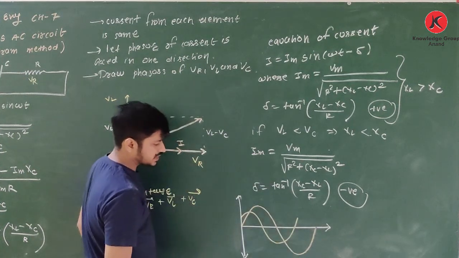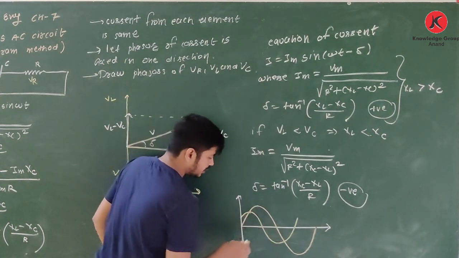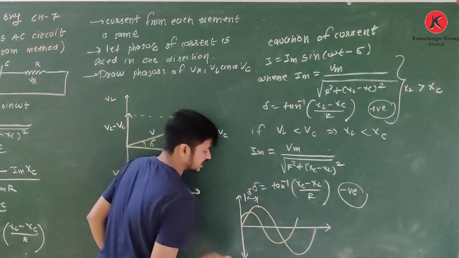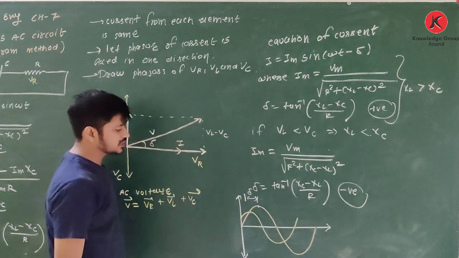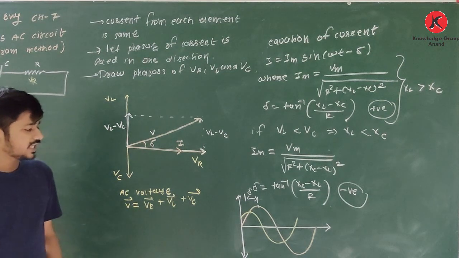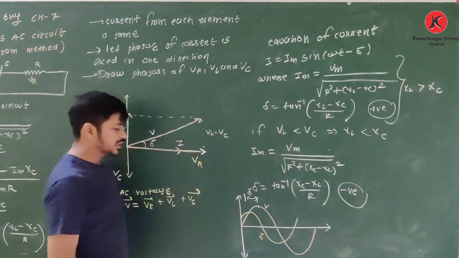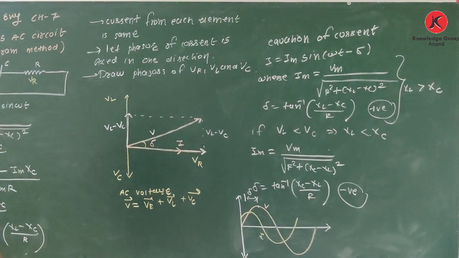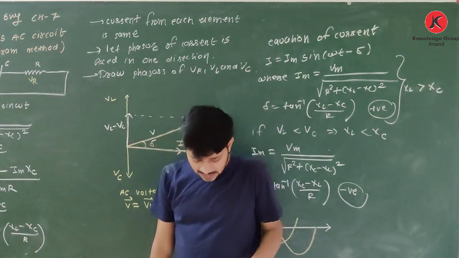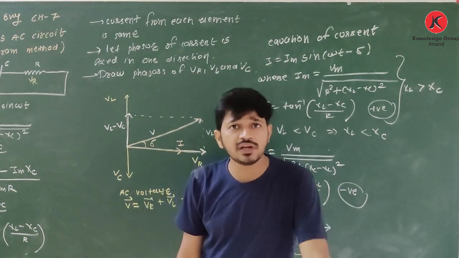See, there is a phase difference. The value of current is maximum here, and the value of voltage is maximum here. So it is called the phase difference between them. This orange is voltage and this yellow one is current. So it is the graph of voltage and current versus omega t. Clear? So it is one complete theory, that is the LCR series AC circuit.